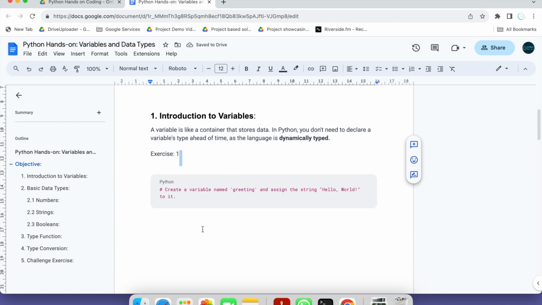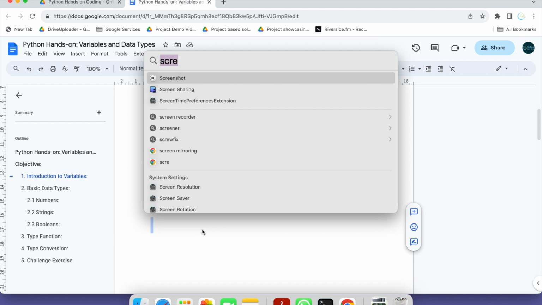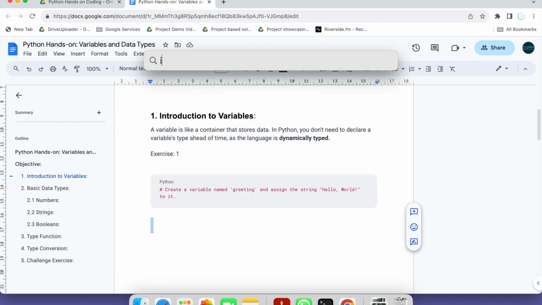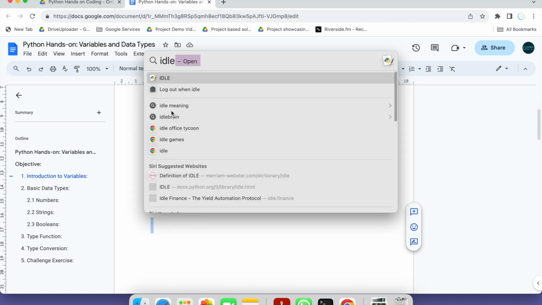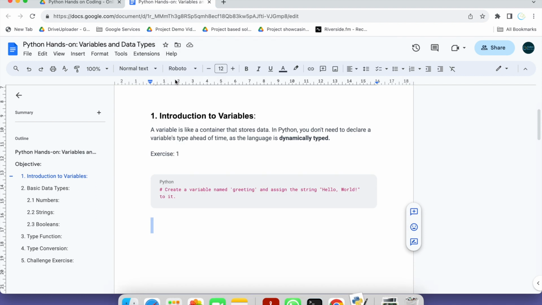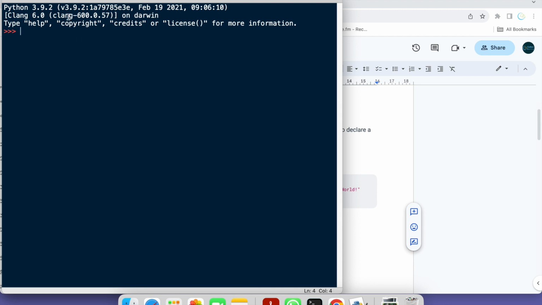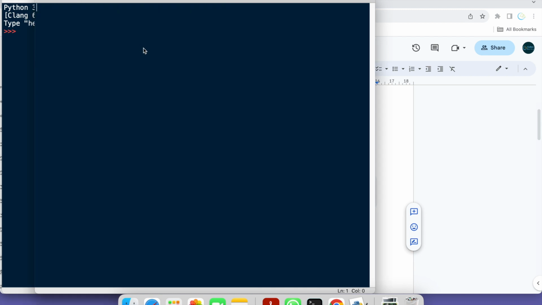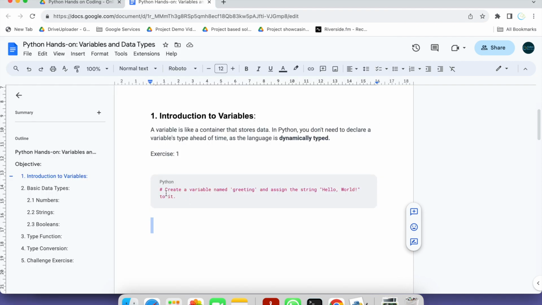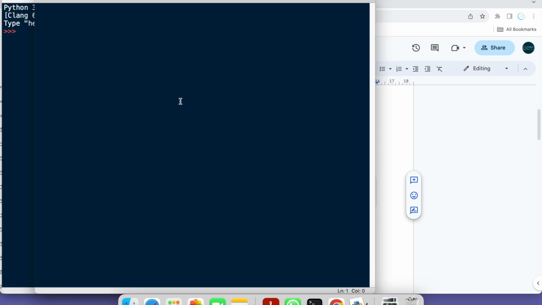Let's first practice, and write the code, then we'll go through the rest of it. I am using the Python default IDLE. I think you are already aware, so you can use any IDE, that is not a concern. I'm just using the basic, already provided one. First, the basic exercise: we have to create some variables and store some values. I'll store that in a comment, so it will be like this.